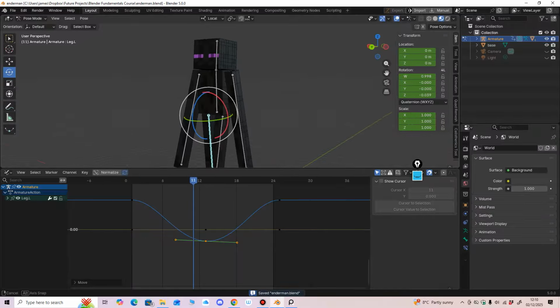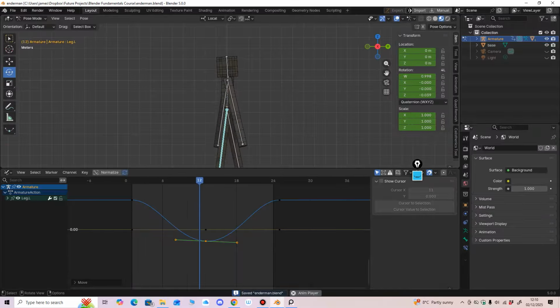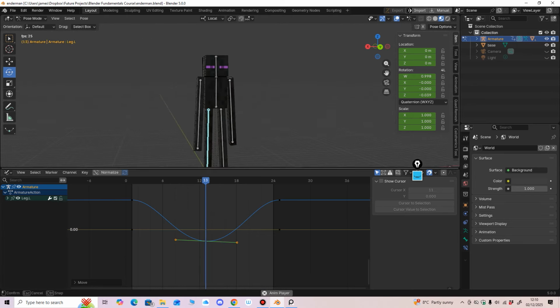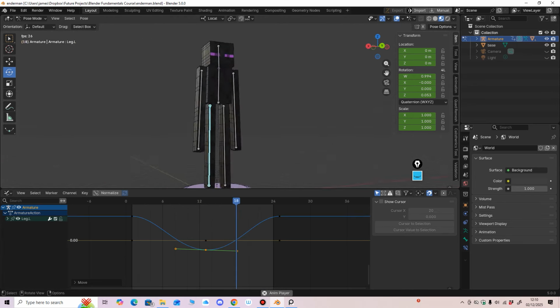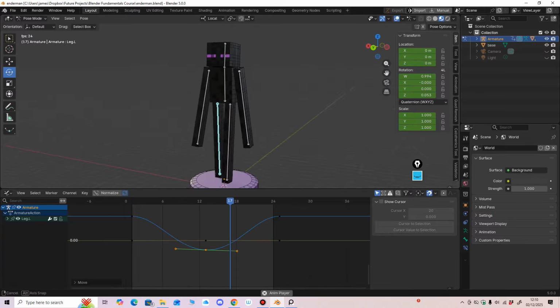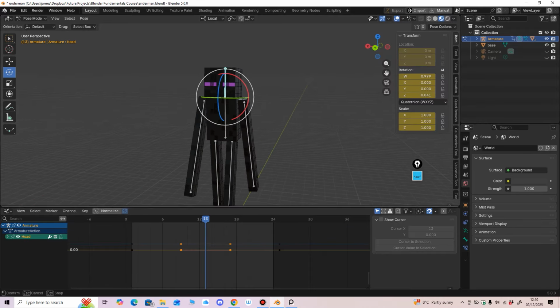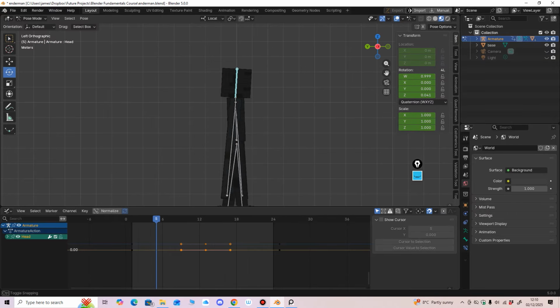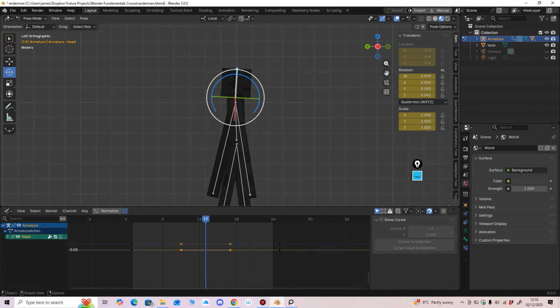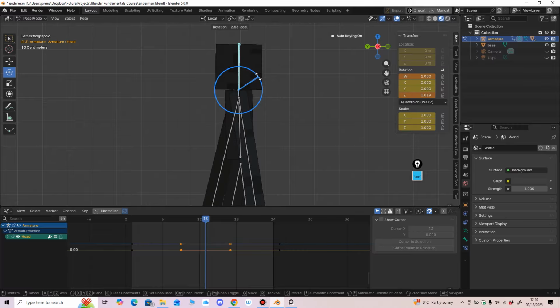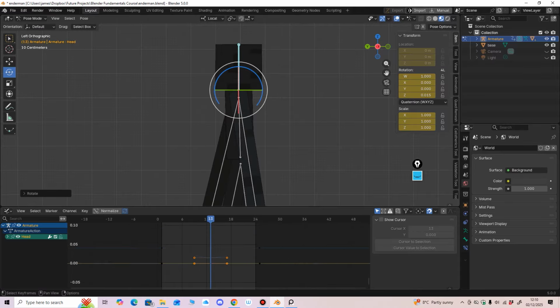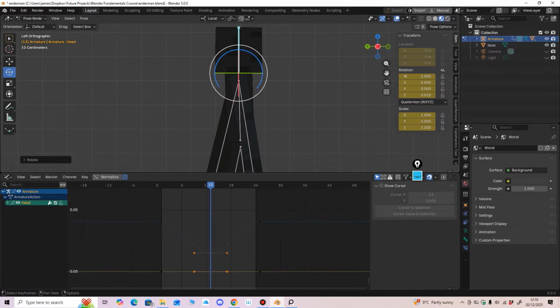Control S to save. I don't really want to do much else on it really. It's just a basic little animation. Well, I think we'll leave the head. Wonder if halfway we could just have a touch down and just see what it gives. If it's no good, we can just Control Z.